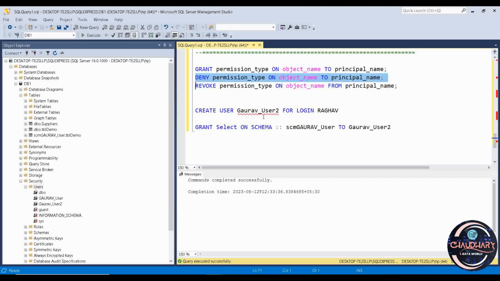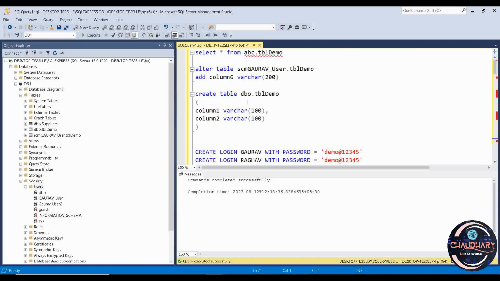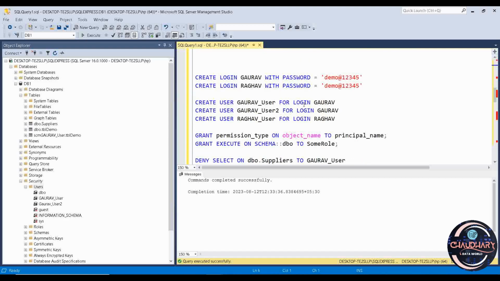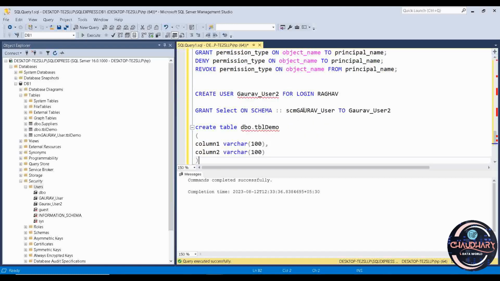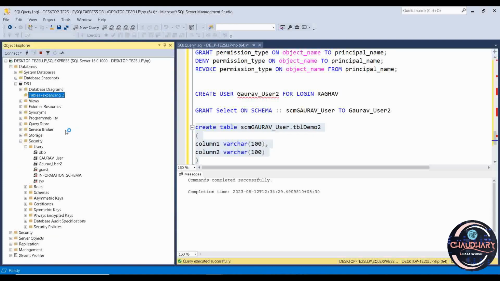We will take the create table syntax from above and create another table in this schema, TBL demo 2. As soon as we create this, we will refresh once to check that it has been created properly.